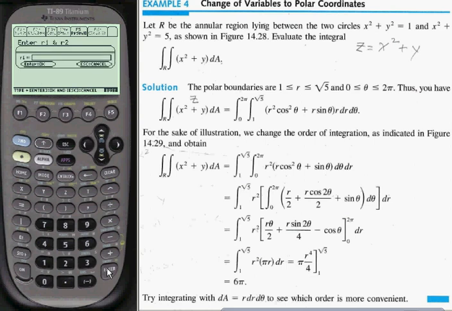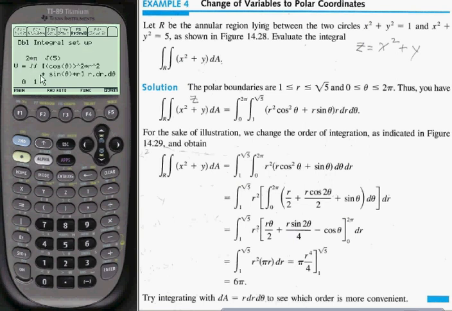There's the volume formula again. We're going to set the limits. I'm going to go quickly through these to save time on the video. And then we're setting up the integral here, except the dr is in the first position here to integrate first. And we multiply times r, come up with r times cosine of theta squared and r sine of theta, and we integrate with respect to r. That integration looks like that.